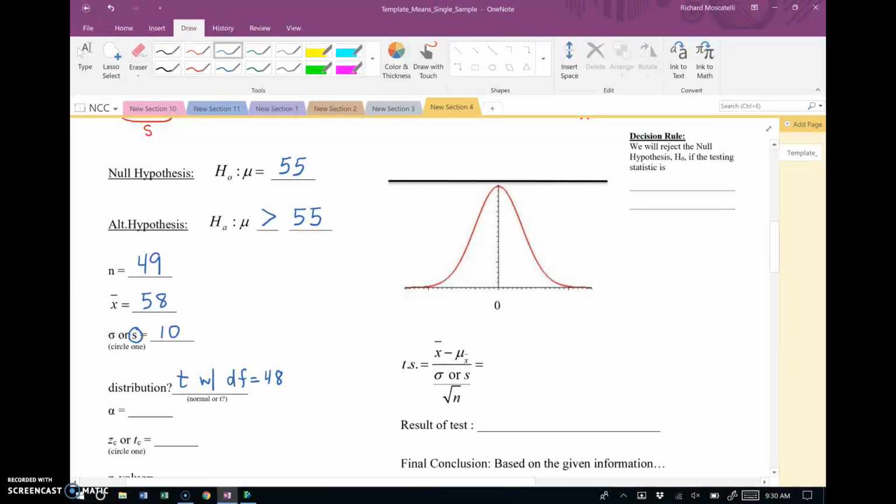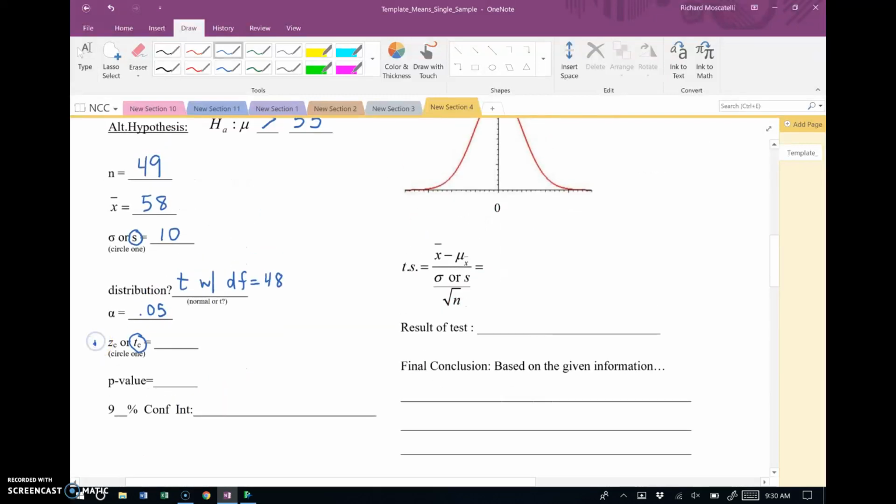Now, to get the critical value, remember we have to go to the t-table. First of all, alpha is 5%. You can see right here it says Z or T, your critical score. We're going to be grabbing a critical t-score from the t-table, or we could use the TI graphing calculator. The TI-84 has a feature called inverse T, which will give us the critical score. To be honest with you, we don't need to do either of those because JMP will find that for us. JMP gives us the critical score, the p-value, and the confidence interval if we ask for it. It gives us the test statistic, crunching that number for us. In fact, it even tells us whether we should be rejecting or failing to reject the null hypothesis.